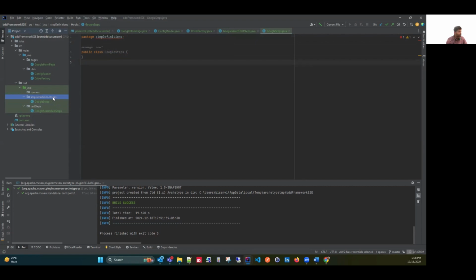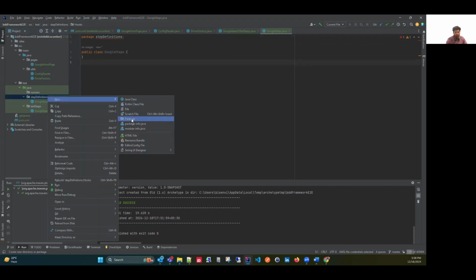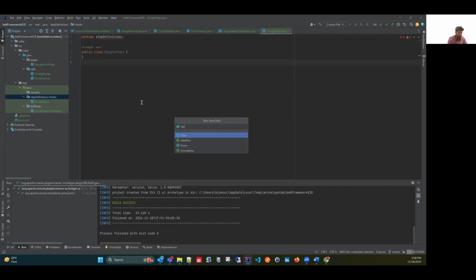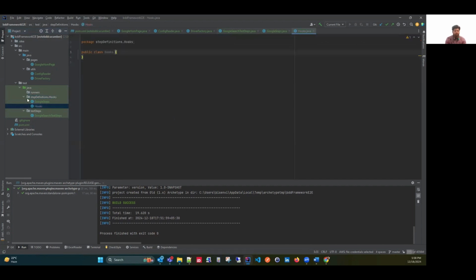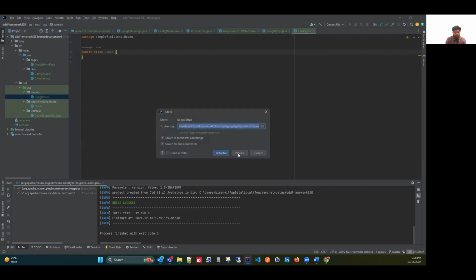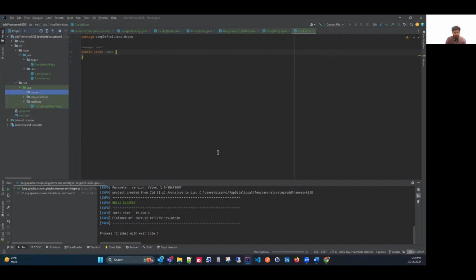We should also create a class for our hooks. Now I wanted to move it to step definition, not under hooks. So let's move it under this and do refactor. Okay, and with this, we have test steps and all.